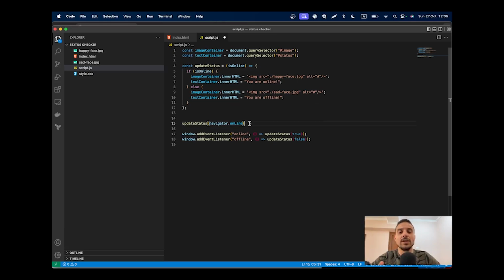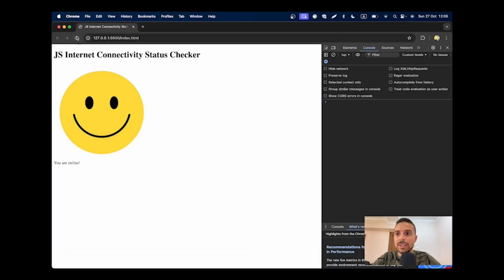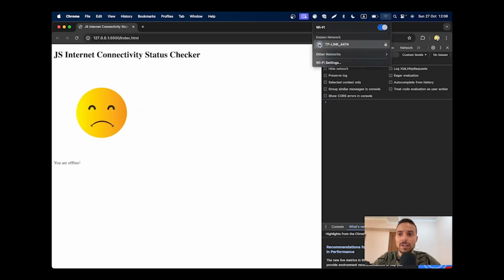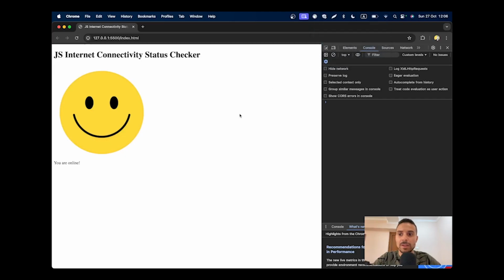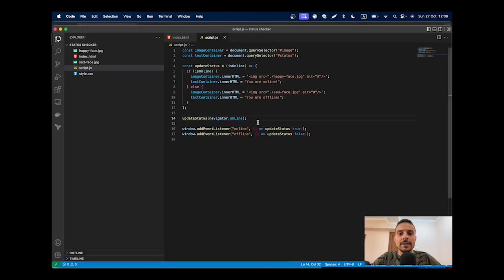When the app runs, it will basically detect if the internet is on or off. So this returns a boolean value. And if I save now and we go back, we can see that if I refresh, now I immediately detect my status. And if I turn it off, it works as before. So it's really quick and easy.